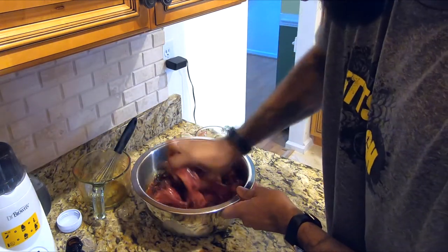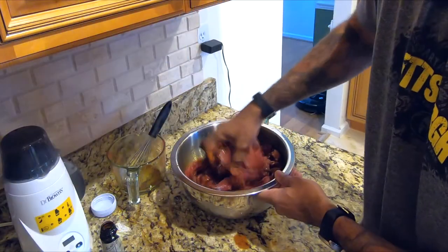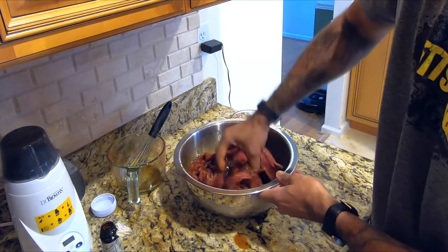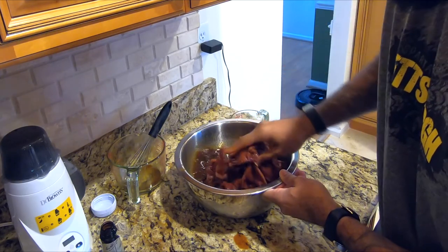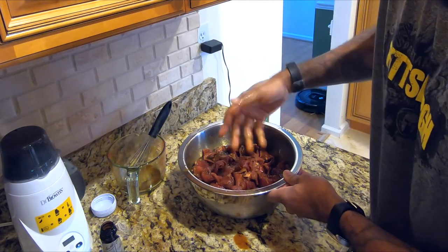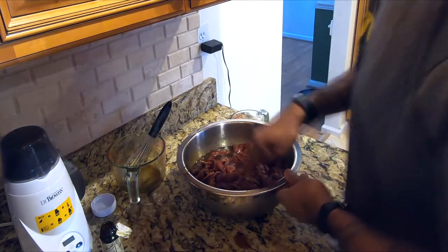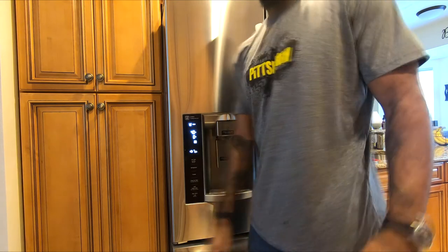Make sure that's all good mixed up. I'm going to do this overnight. I found with it starting off frozen, it takes a little while before the meat actually gets completely soft. But you just want to make sure the flavor has time to permeate. Come by and toss it around and mix it up every now and then during the day. Get it in the fridge. See you tomorrow.